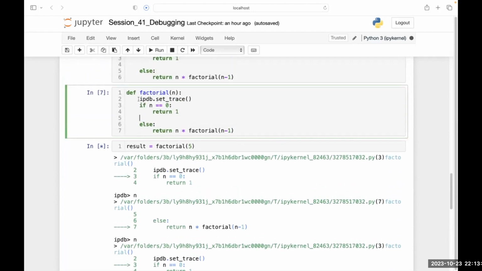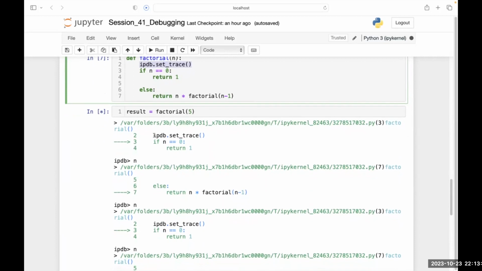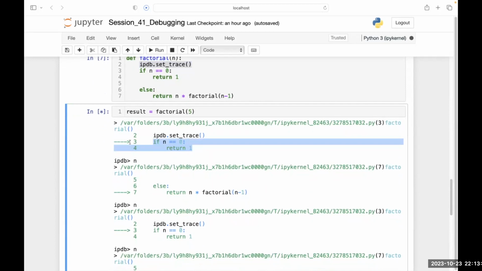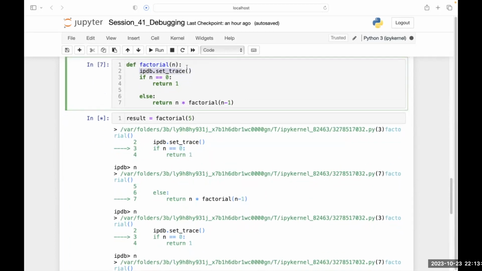See, how this else one comes? This one. Initially, when I have given this n, my control was here. You can see, because I have applied a breakpoint here. So my control is coming just after the breakpoint. So it is coming here. My control is here. Fine.